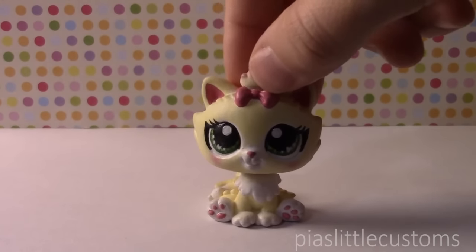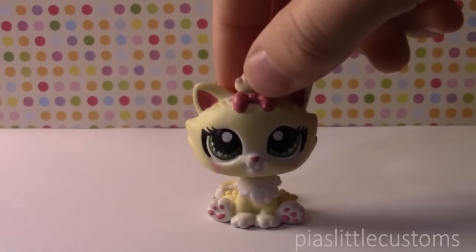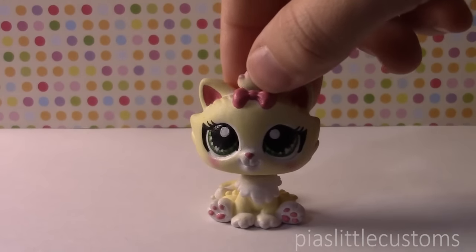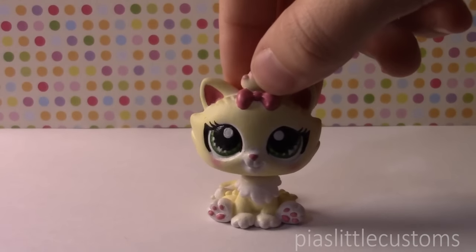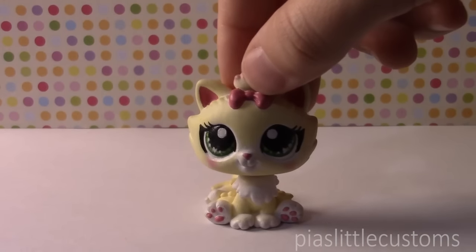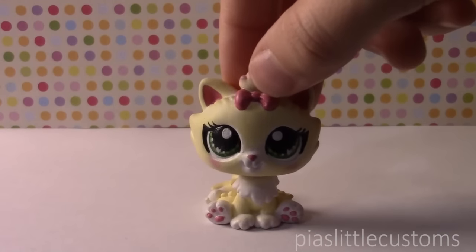Now, the other listings that I'm going to put up is, I have these dog base figures that I only have one of each, and I thought, because you guys seem to like dogs, I'm just going to put up a few listings for those particular base figures. And as I said, you can choose the added part, or if you don't want to have an added part, you just want a repaint, then that is also fine.